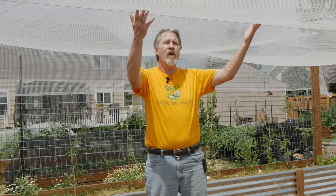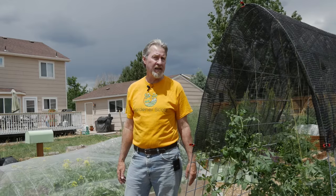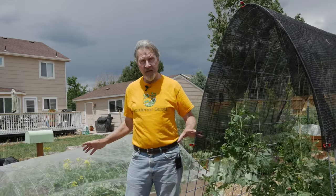But with this preparation, I feel more comfortable having the plants in this area and having them survive a severe weather impact. Now, this took a lot of work, and this is not necessarily the best solution for you. There are lots of other options, simpler options, to handle the severe weather in your garden. Here are a couple ways that I'm working to minimize potential storm damage on these beds.